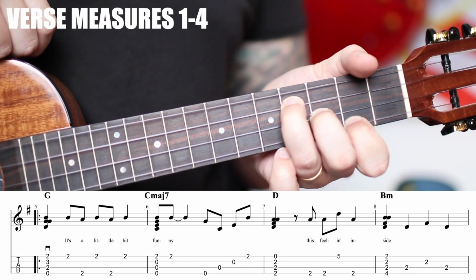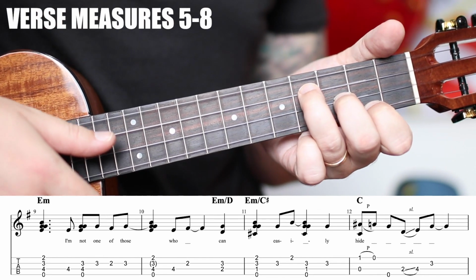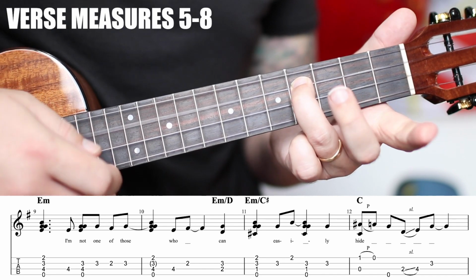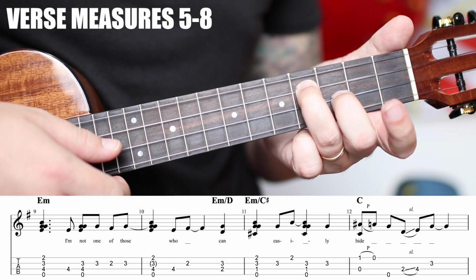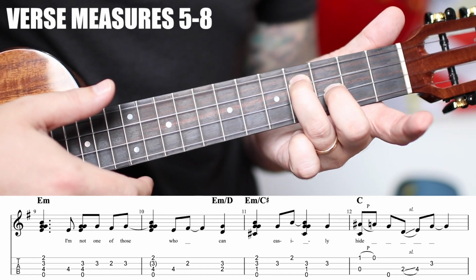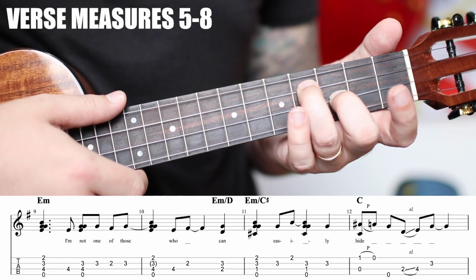Next 4 measures. Strum down on an E minor. Let it ring. No melody there. So I'm using my index finger. 1, 2, and 4th fret of the C string, which is the E note. Then your thumb will play these 3 strings, harmonizing this G note. That's where our melody is.